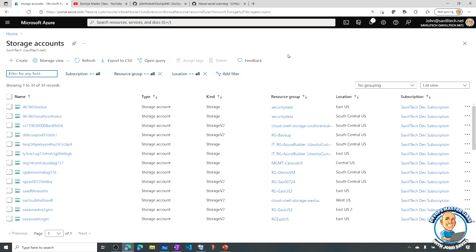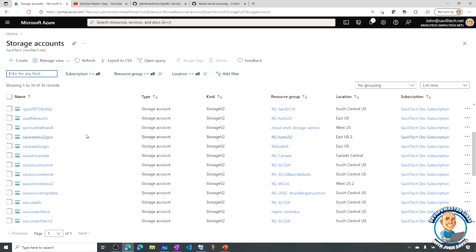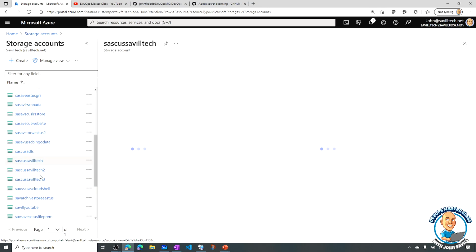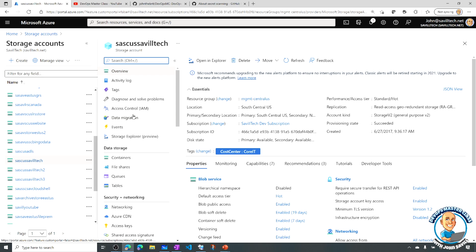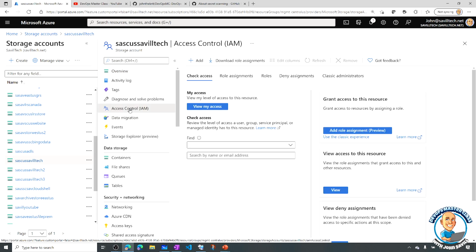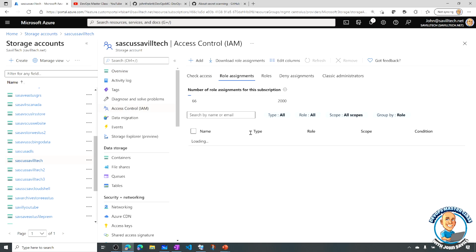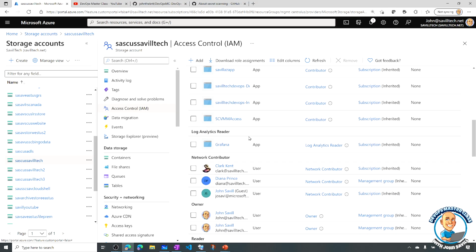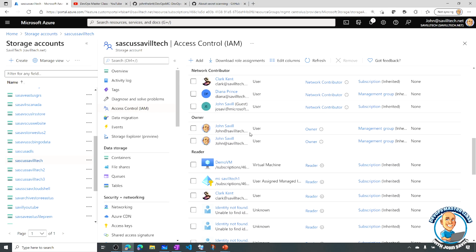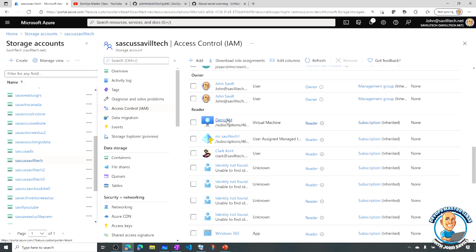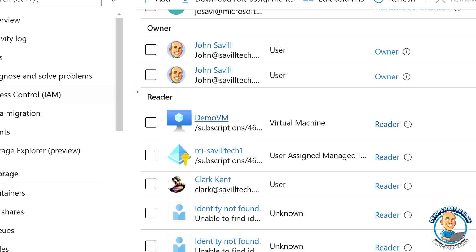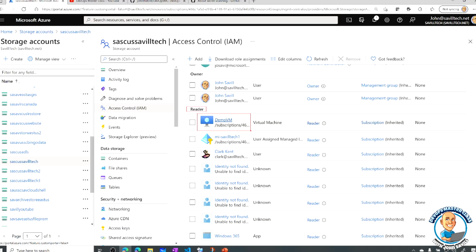If I go to my storage account, for example, and I'll pick my storage account, well, there's access control of my storage account. And if I look at my role assignments, what we can actually see is, well, a couple of different things. Firstly, I gave that VM the reader role, but that's reader at the Azure Resource Manager level. That's kind of the control plane.